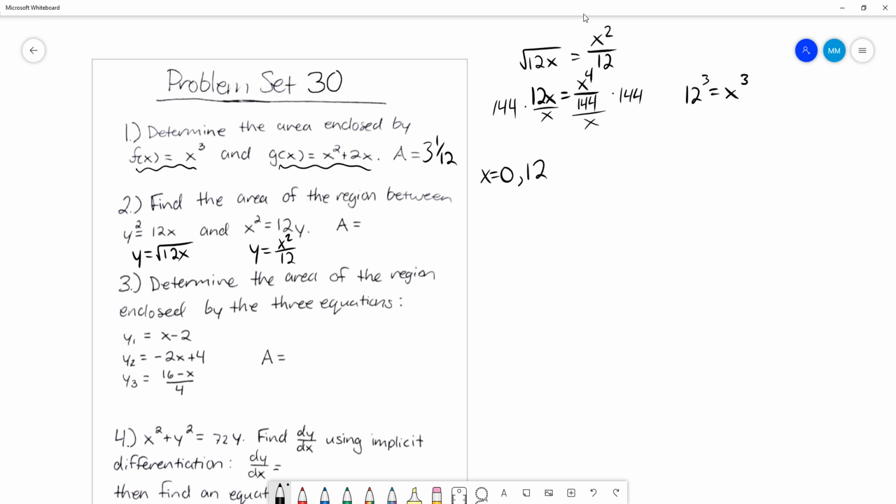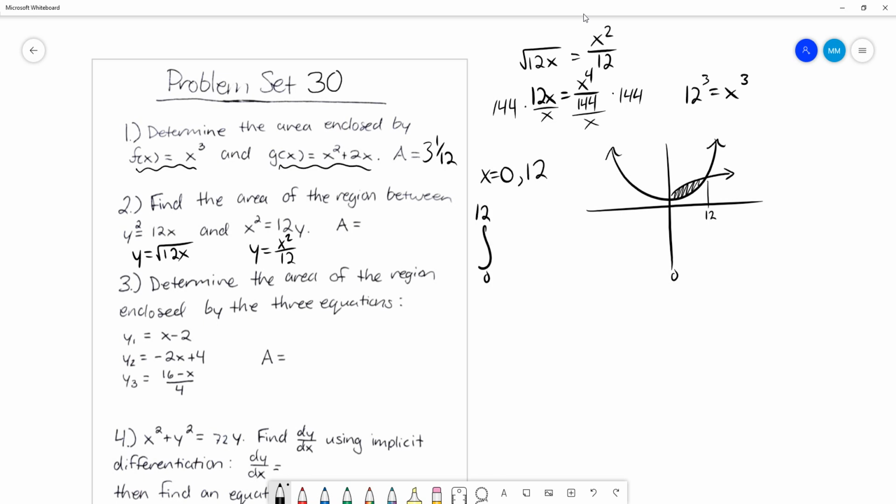So I need to figure out which one is on top, and I expect it'll be this one here just because of how I know those appear, because this is an x squared divided by 12, so it's going to be something akin to our typical parabola, right? But it's going to be just a little bit scaled differently because of that divided by 12. But this is going to look something like that, which would make it on top, so our area would be somewhere in there, right? If we say that this point is that 12. So using that, we can actually just put together that right there.